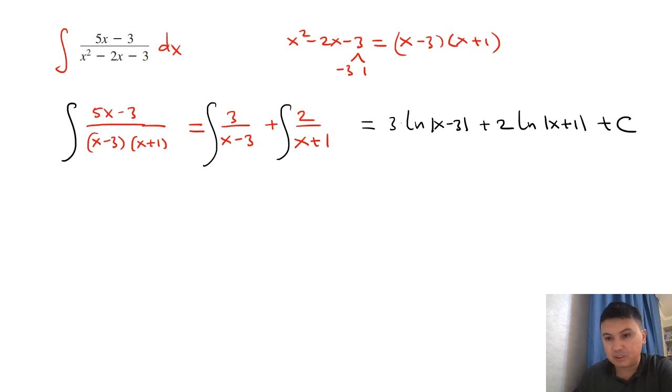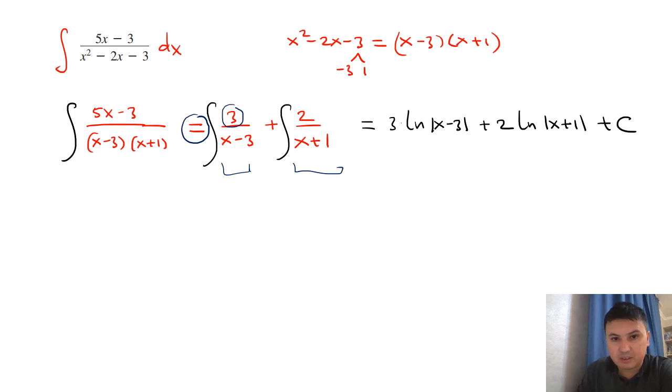So what is the trick? The trick was to be able to write the rational function as a sum of simpler rational functions. So the question is, how do we get this one? Breaking a rational function into simpler ones is called the method of partial fractions. So that's what we want to describe now. I think the denominators are easy, right? It's just coming from the factorization (x - 3) times (x + 1).